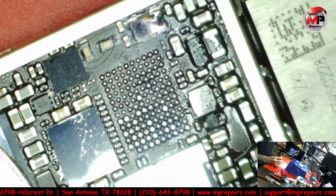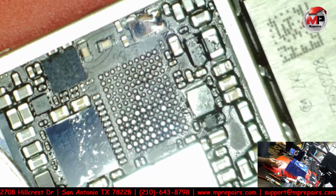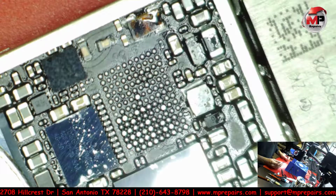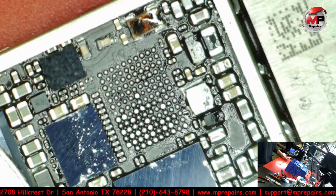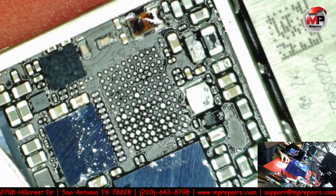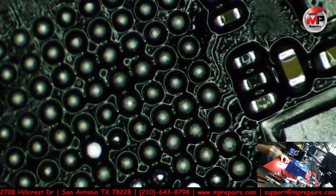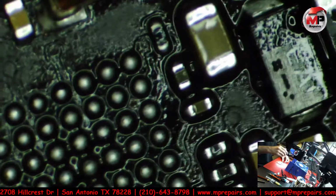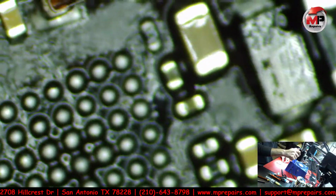And that's it, so the IC comes off without a problem. And the IC is rarely bad. The main issue is, like I mentioned, the pad. And we're gonna go ahead and zoom in and see if we have that particular issue here, which is gonna be kind of hard for you guys to see.